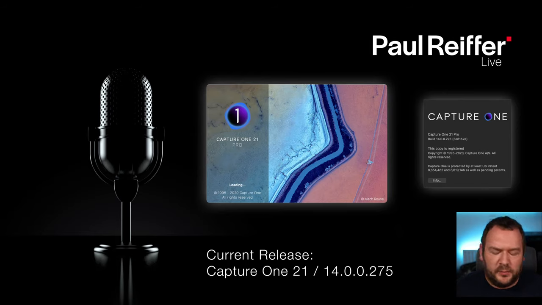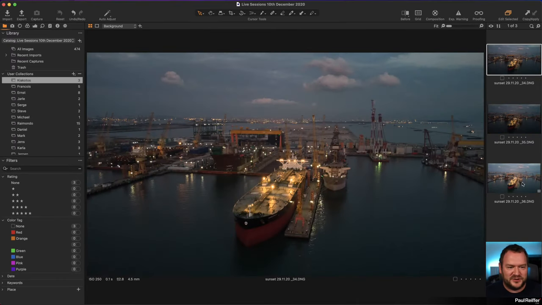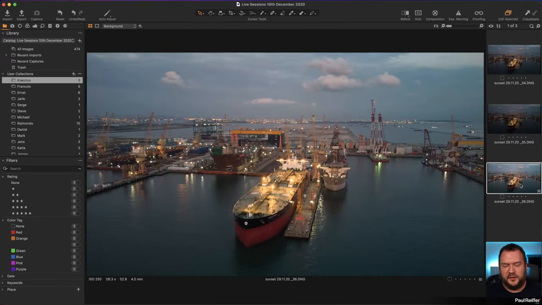So we're going to cover a couple of bits of dehaze just out of interest, but we're also going to focus on the important stuff, which is editing your images with the tool that we've got, which in my opinion is the best tool out there to do it. So let's get going. We stopped at the end of last week's session with this shot, a big shipping container drone shot, and we're going to start with the edit on this.